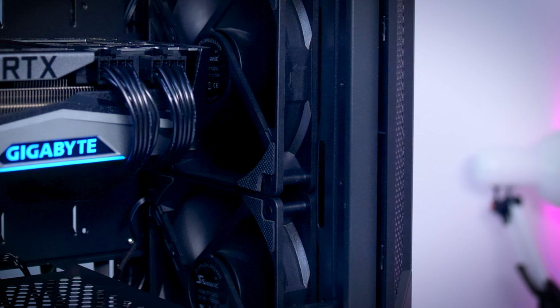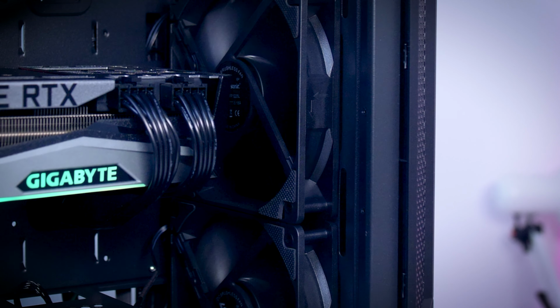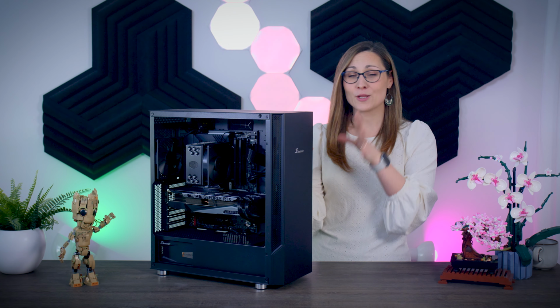With the case fan set to what I consider an acceptable noise level for a system under load, which is 40 decibels at a 50 centimeter distance, all of the thermals looked very good. While gaming, the GPU averaged at 61 degrees Celsius with a hotspot of 73 degrees and memory of 78 degrees, which is all way below anything problematic. The CPU sat at around 50 degrees, the VRMs at 57 degrees, and the internal case temperature was 36 degrees Celsius.